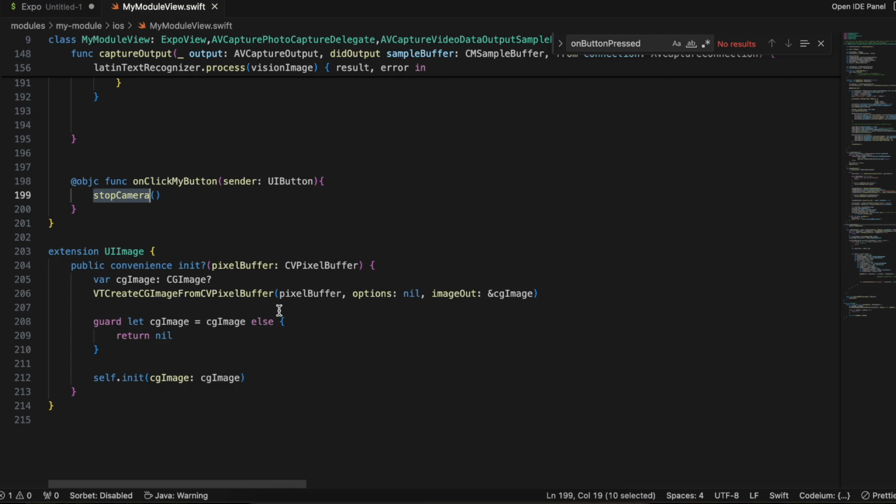You also have to write this extension. I'm not really sure, but we have to write this extension. I've just copy pasted all this code. Okay, I think that should be it. Let me try to run this application on a real device. In case there are any errors, I will get back to you.